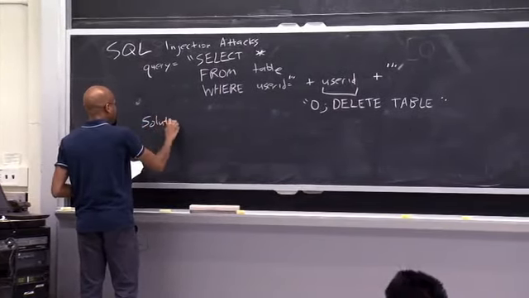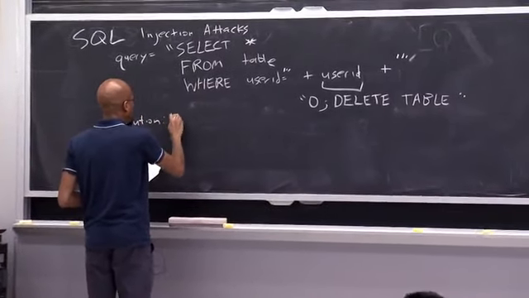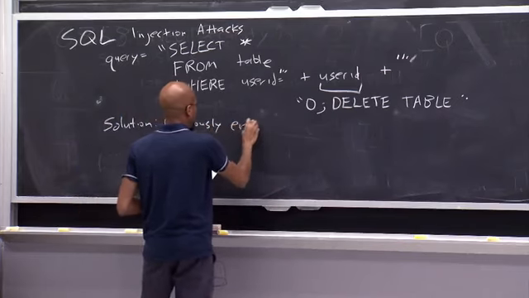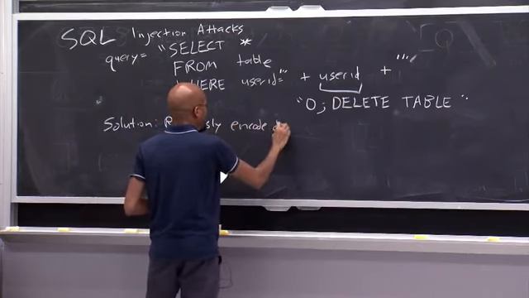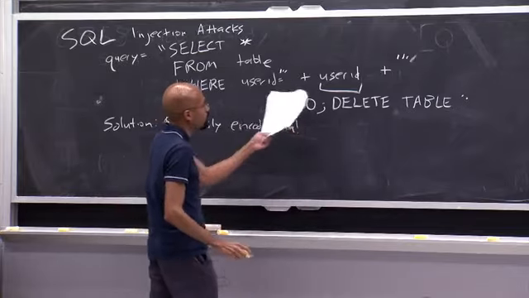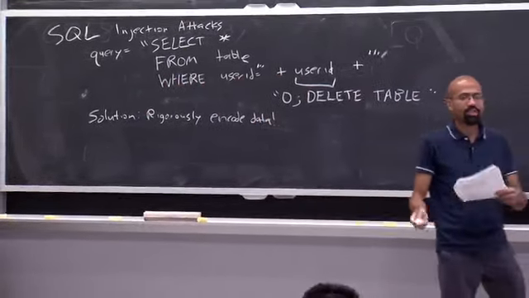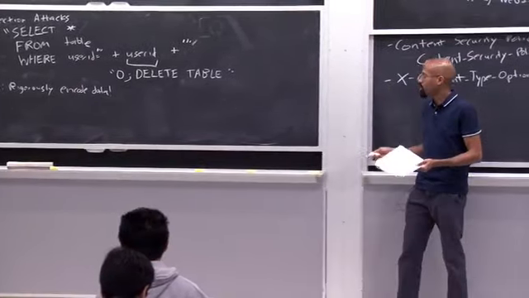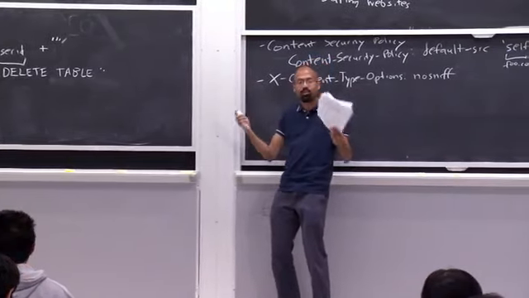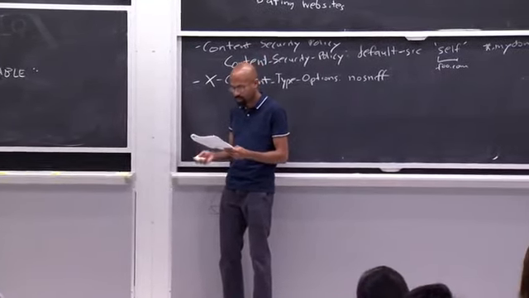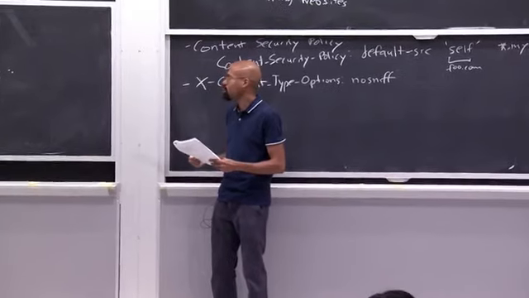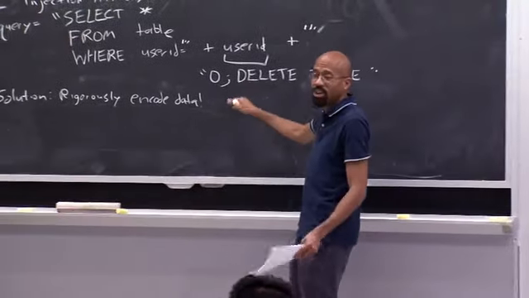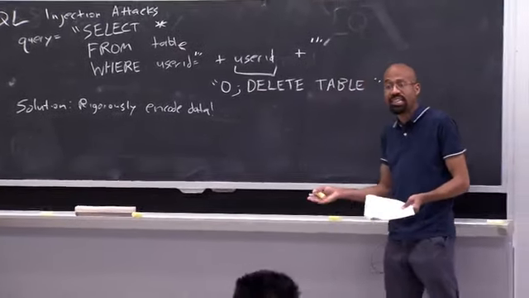So the solution here is that you need to rigorously encode your data. And once again, that just means that when you get information from an untrusted source, don't just stick it in the system as it is. Make sure that, for example, it can't actually escape from whatever sandbox you think you're putting it into. So for example, you want to put in escape functions that would prevent maybe the semicolon operator from showing up in raw form or things like this.